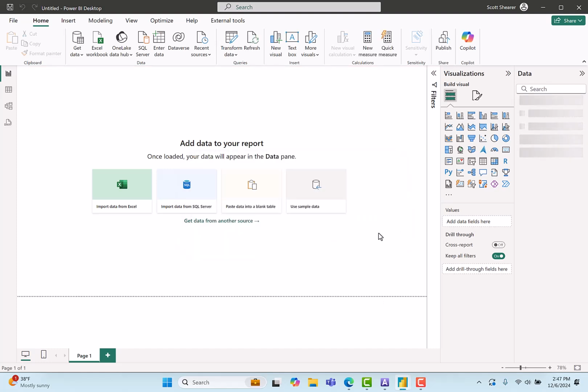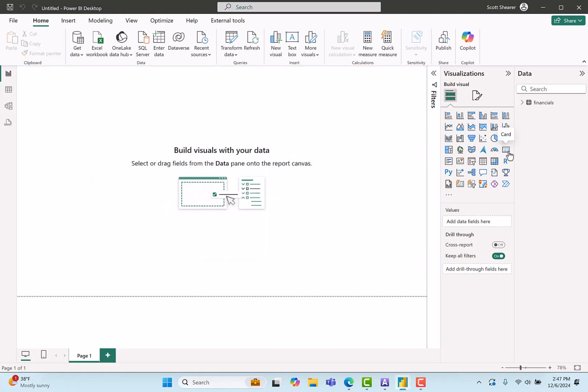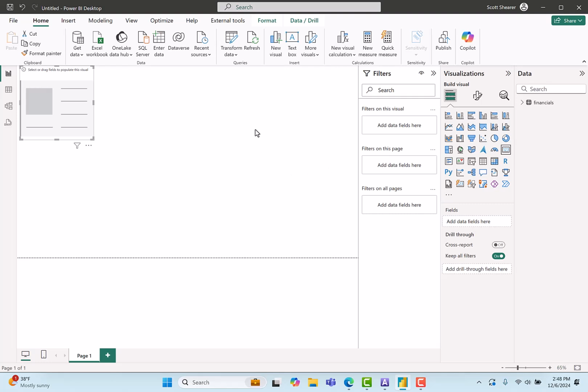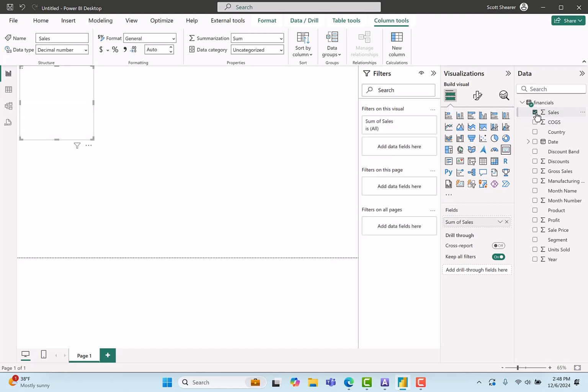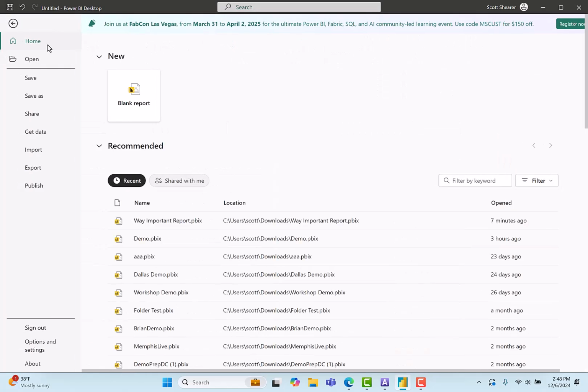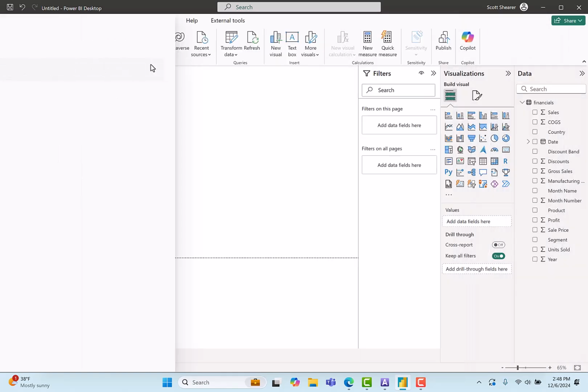And as soon as it's done, I would normally create one of the most fabulous reports you've ever seen. But right now I just want to put a card on the report. Let's put sales numbers in there. And this is a proxy for the report that I would create. Now, I'm done with my report. I want to publish it to Power BI and refresh the data once a day. And I'll probably even create a subscription for my management so every day they get an updated copy of this data. So I am going to go File, Publish to Power BI.